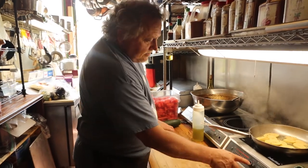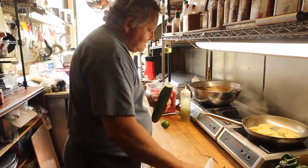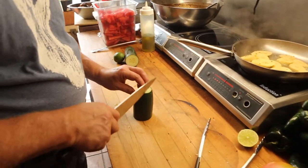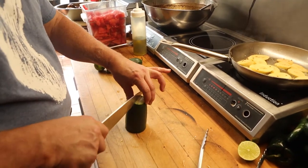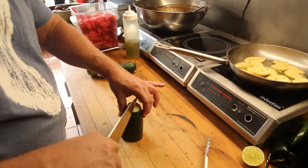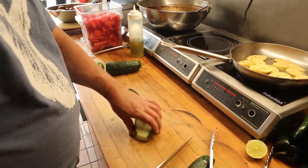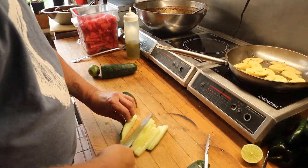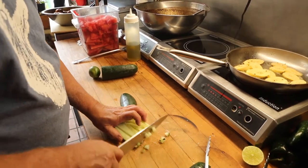Now the next thing I want to do, as this goes down in temperature, next thing is I'm going to take this cucumber, average cucumber. I want to leave the skin on as well, because every time I've had it in the islands, the skin is on. There might be some parts of the old British colonialism that you might find in Bahamas or Bermuda where they're going to take the skin off. I happen to like it on. I'm going to leave the seeds in as well. Again, this is the way I have it when I'm there.